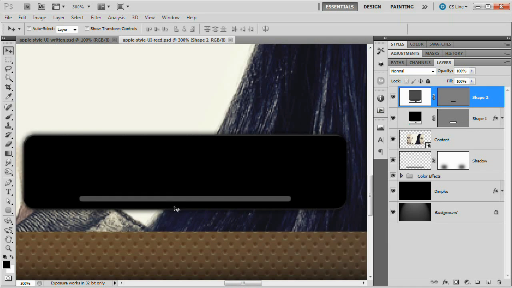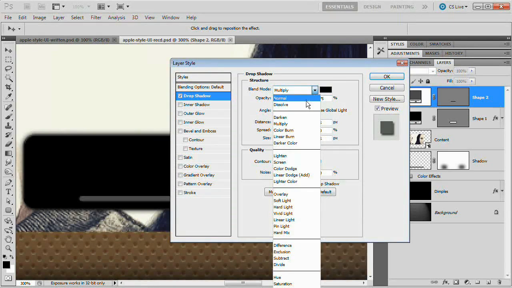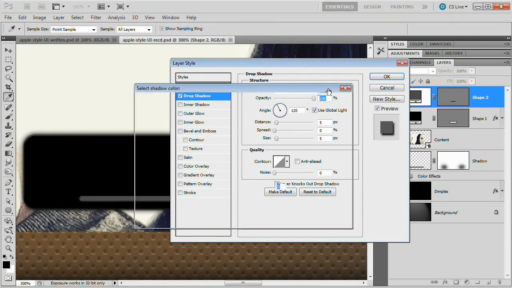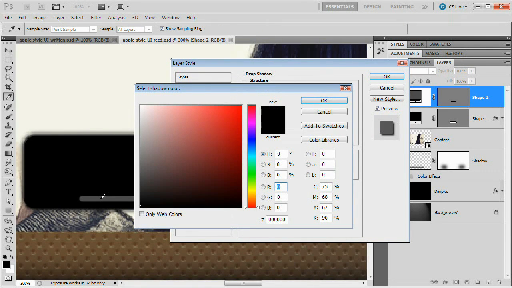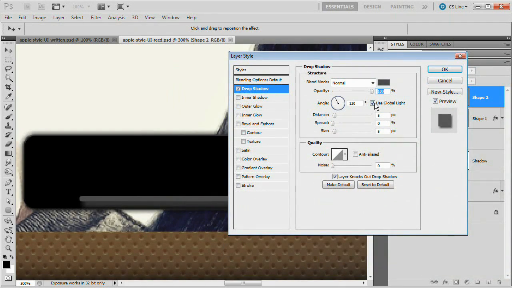Let's go ahead and apply a drop shadow to the shape, which really is going to act more as an extender, just to extend the shape sort of 1 pixel straight down. So go Layer, Layer Style, Drop Shadow, and we're going to set the blend mode to normal, the opacity to 100%, and we're going to give it the same exact fill as our shape. So it's at 4C, 4C, 4C. And you can see it's giving us some crazy results there, but that's because we need to contain it. Uncheck Use Global Light, set the angle to 90 and the distance to 1 and the size to 0. So there we go, we've just sort of extended our shape 1 pixel straight down.